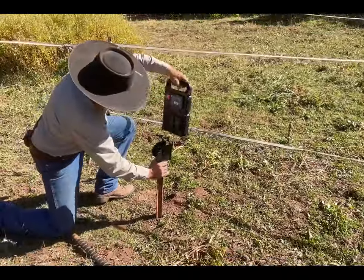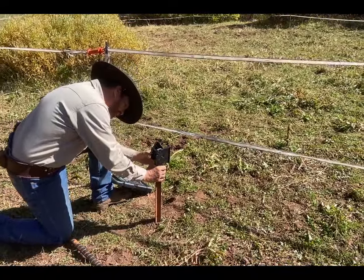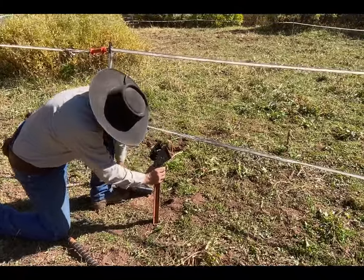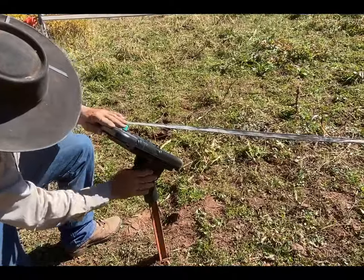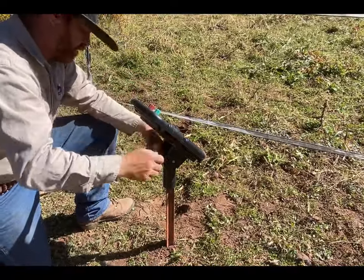I'm going to pull up and rotate everything to where it's supposed to be. So I'm going to line it up to fall. Slide the sleeve back down. Won't slide off. Okay, we got the proper angle because we're set here. Got it slid on properly so it doesn't fall off.